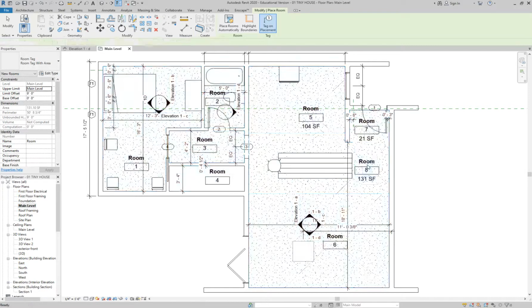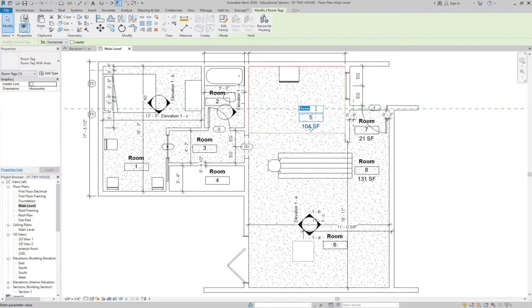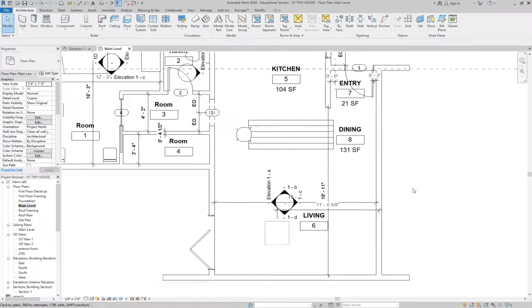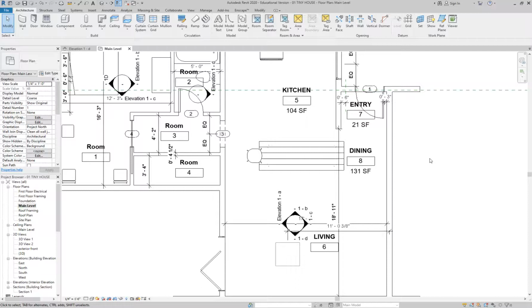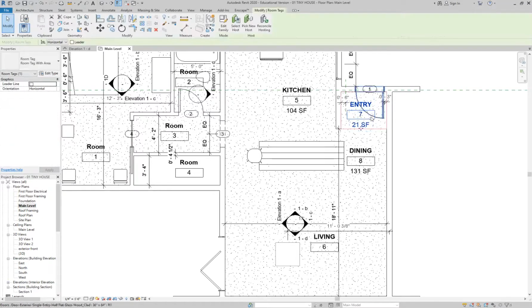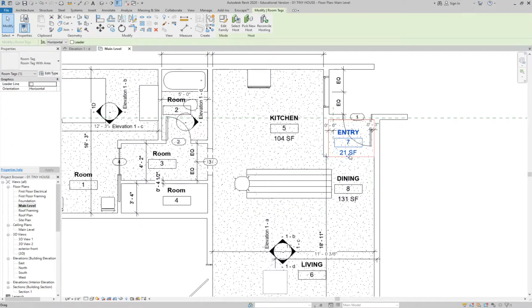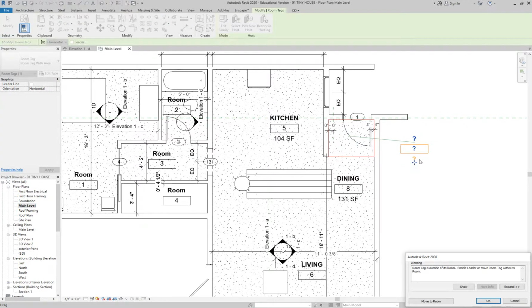Now, let me give you some names here so it'll make sense, so I'm not talking about kind of random spaces. You don't need to do this just yet, but I'm going to show you what you can do to troubleshoot, and again, further proof as to how smart Revit is. Let's say that I'm working really fast and I think that this entry label is in the way, and when you try to drag it, do you see how it gets mad at you? We'll come back to that.